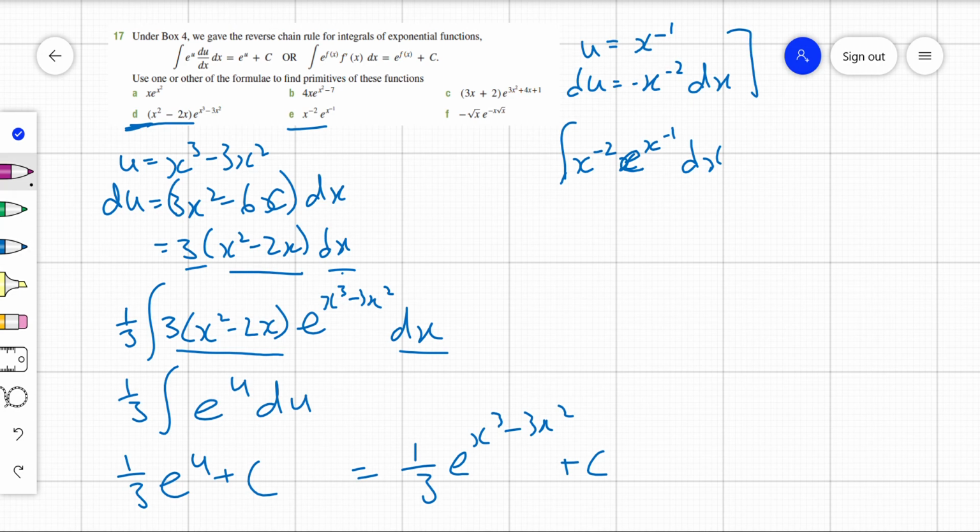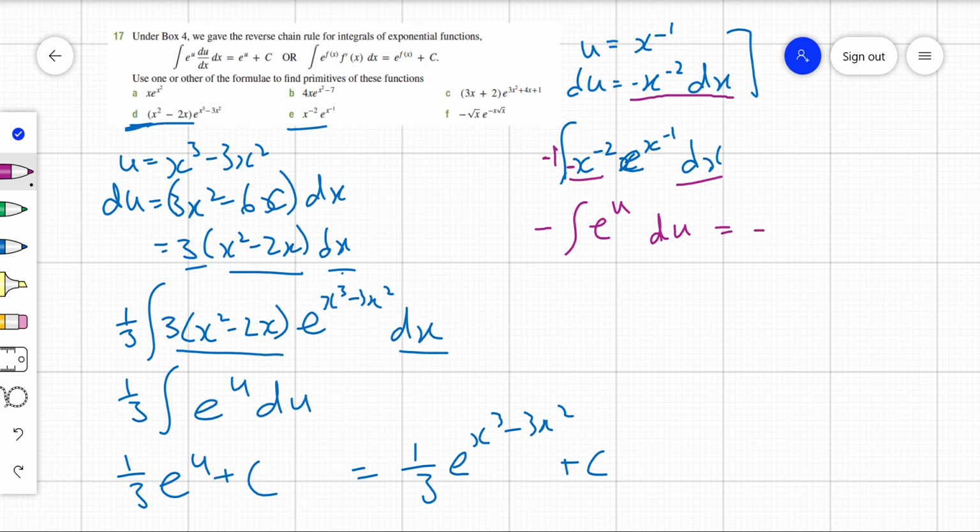So then what I do is I'll look through and I go, alright, I want a negative x to the negative 2 dx to change that to a du. So I need that to be negative, and then I've got it. So to balance that, if I'm putting something in, I need it to be a negative 1 out the front as well. So now that bit is du, and then I've got e to the u there.